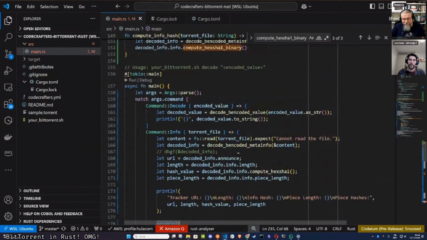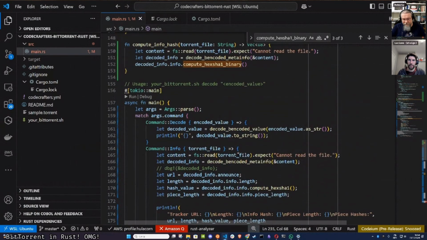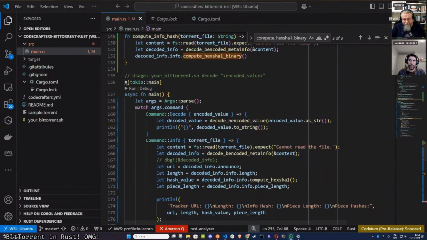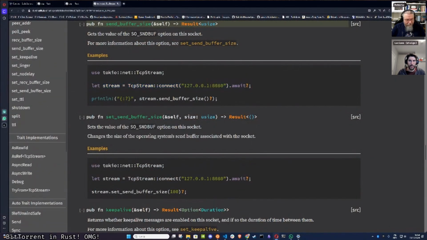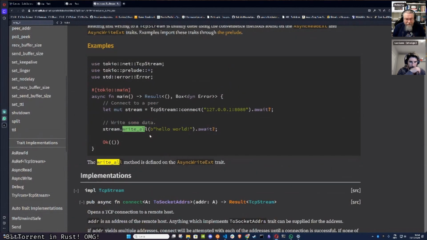Okay, I think what I used is a function called write_all that makes sure, when you do an await, that it writes everything and is flushed. So we can probably use that on the stream, write_all. Okay, but we need to prepare this buffer then. Yeah, we need to prepare the sequence of bytes as per the specification.